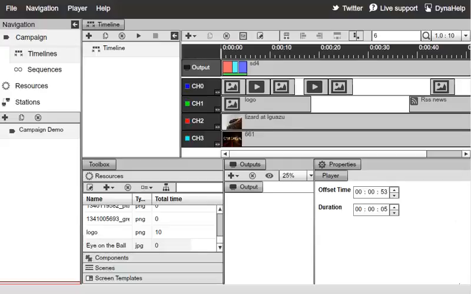Now let me show you another trick that you can use to search and replace. Let's say, for example, you have a resource on the timeline and you don't want to have to reposition it and resize it every time you want to swap out the resource. If I have this resource right here that has exactly this size and position and I want to replace it, but I don't want to have to resize and reposition the new resource, all I have to do is double click to load up its properties.